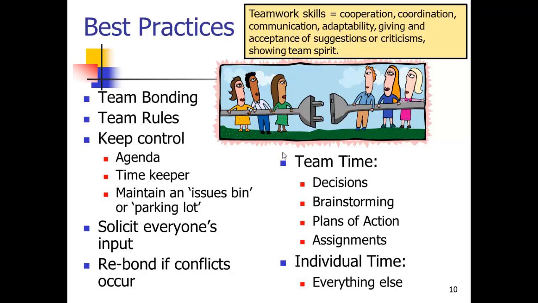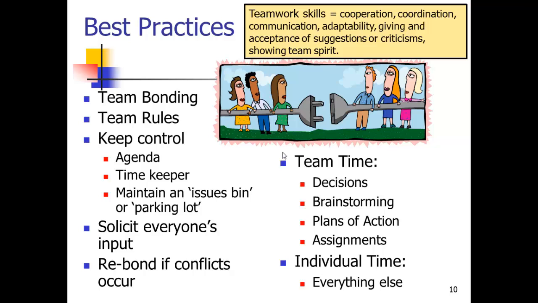Coordination: you have to coordinate among, in this example, in this class, 3 or 4 people's time. You have to communicate what's been going on, what the changes are, how data is being collected, what the data means, etc. And then adaptability: adapt to the changes that might happen, because there may be a change in scope, there may be a change in direction, there may be a change in the way that the team is going to function to achieve that original scope or objective. So being adaptable to that.